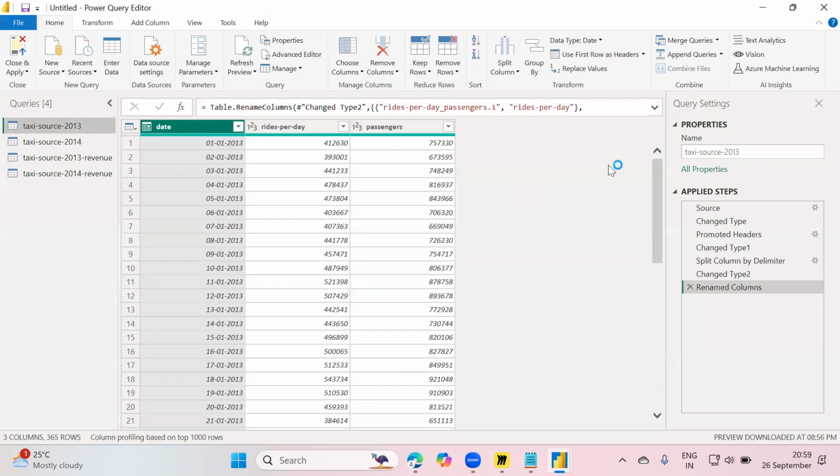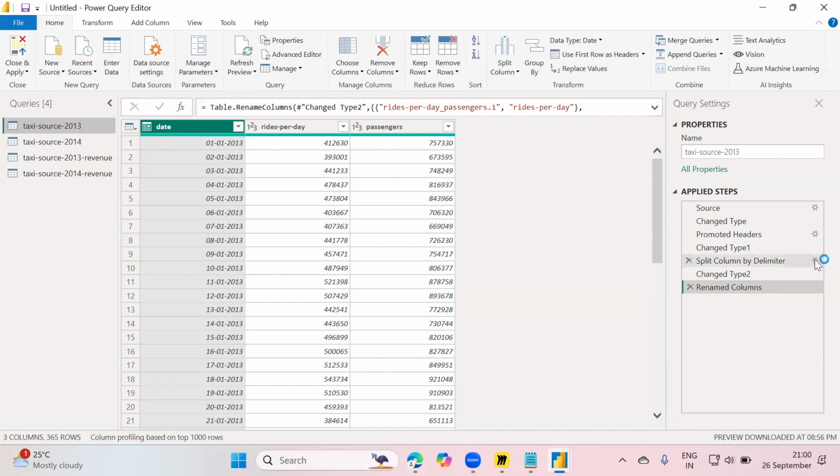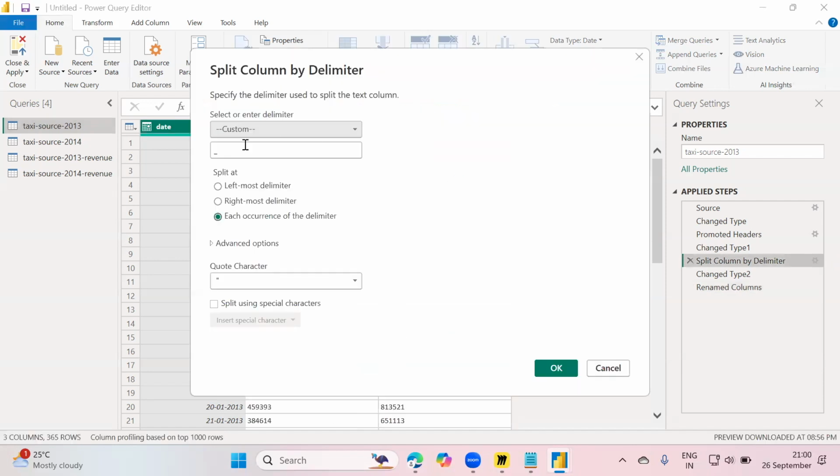Yeah, please. The right side, what are these called? Applied steps. So is Control Z possible, undo in Power Query? Not Control Z, but by removing the applied step, you can go back. Exactly. And any idea about this small icon? We call it the gear icon. For example, if I have forgotten some step, I can click on this, do further changes, then click on OK.